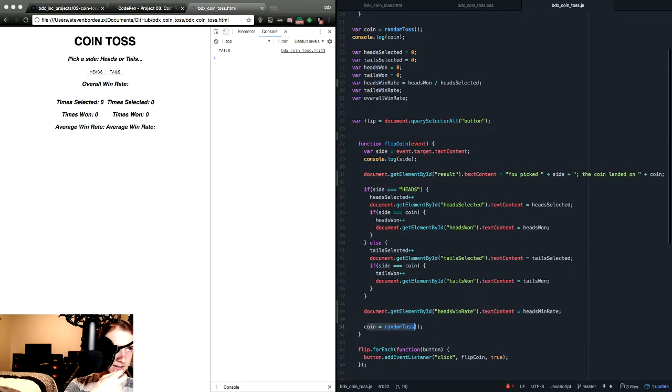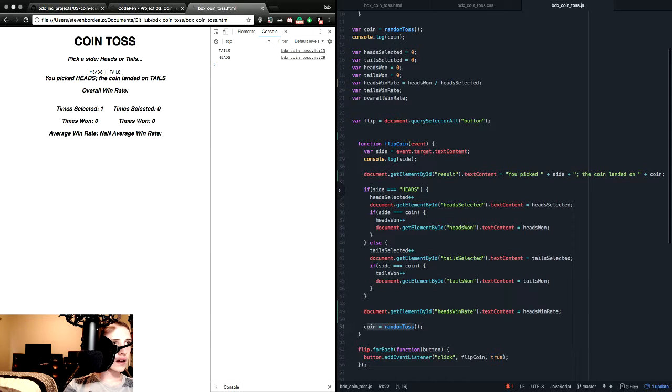Let's see. Heads. Oh, dear lord, that is trash. Is this where we need parseInt to force it to be a number? Maybe that's crazy talk. Parse int?